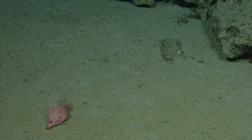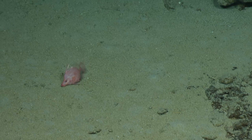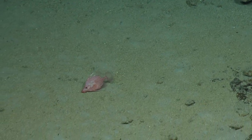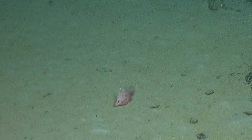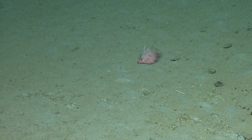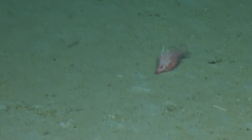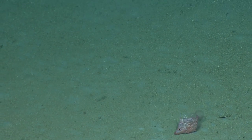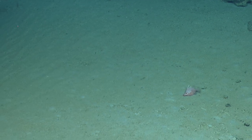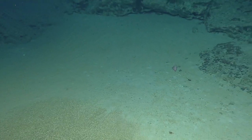So I got the idea here. I'm going to look up the scientific name quick, or the common name. So it's part of the spikefish family, or genus, Halargyreus. The actual species is Halargyreus goslinii. I'd never seen one of these before, but pretty distinct. He definitely stands out in the guidebook, for sure. I like the red and white spotted coloring to it.